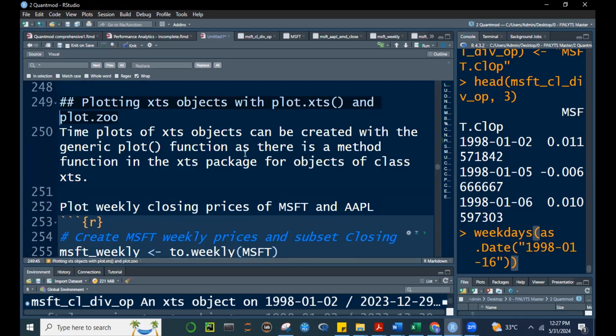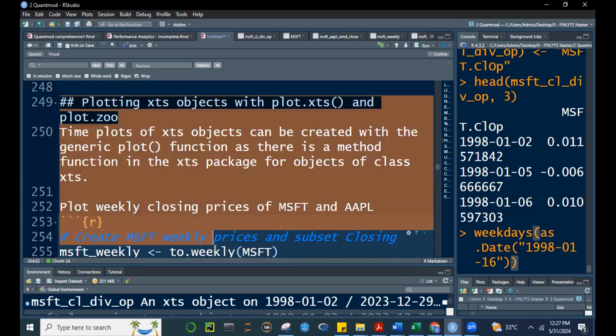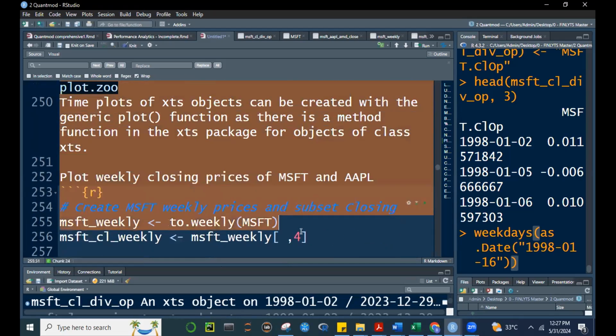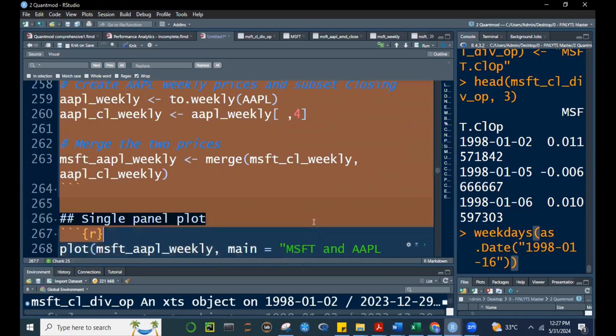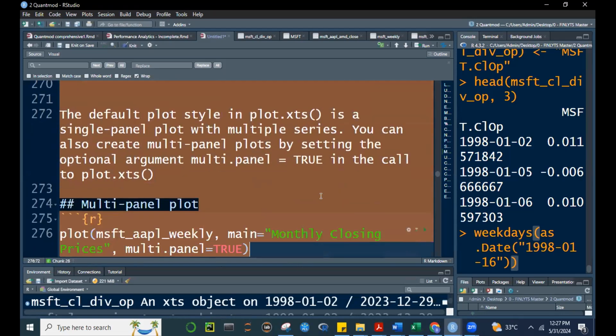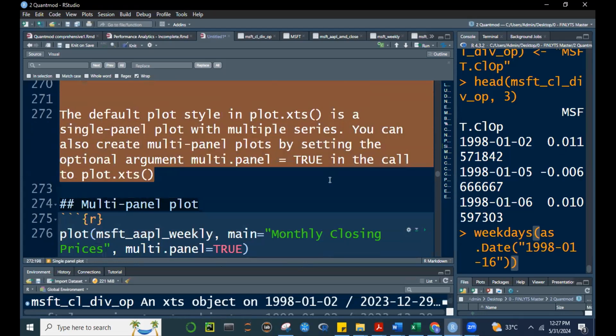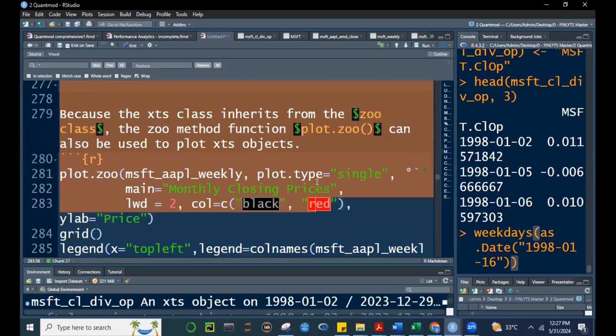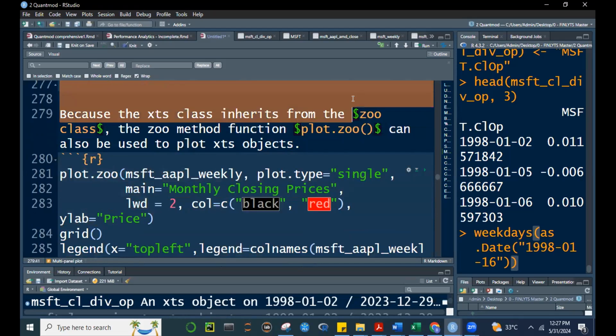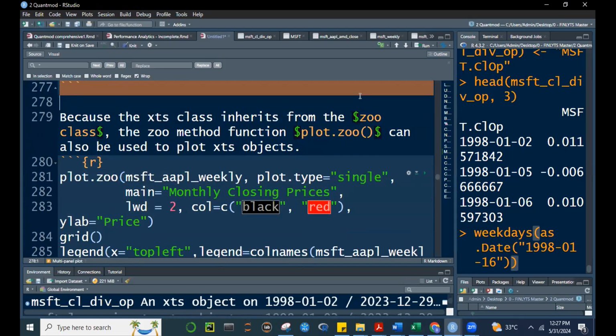Okay, so let's take a look at this. How to plot XTS object using plot.xts, and a multi-panel plot. Control C, let me share these codes with you.